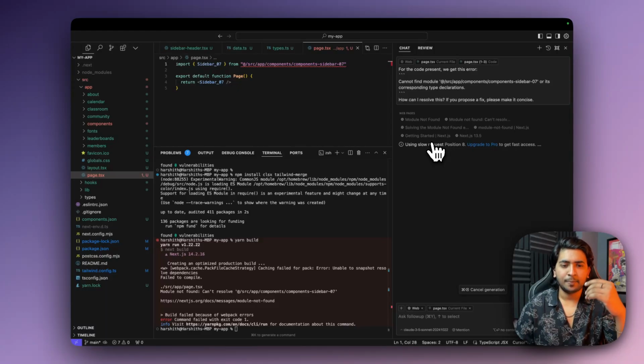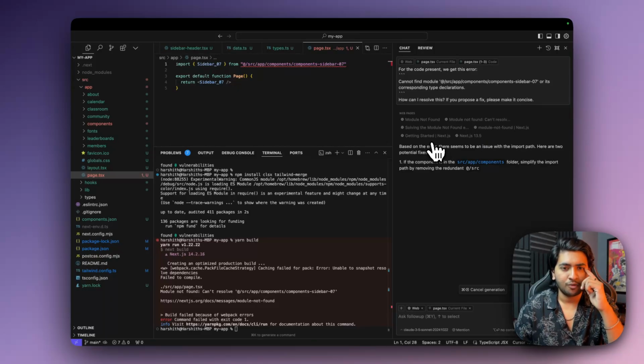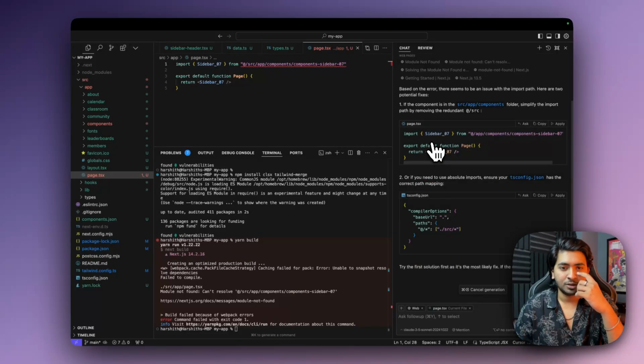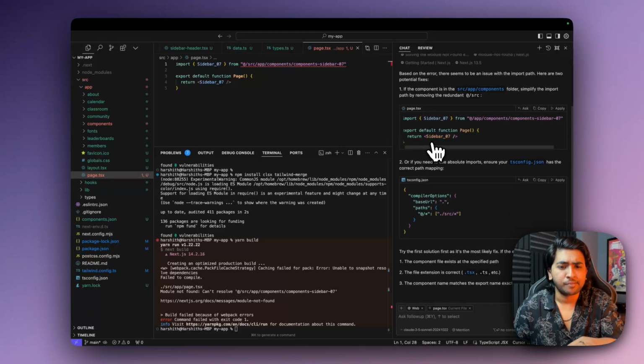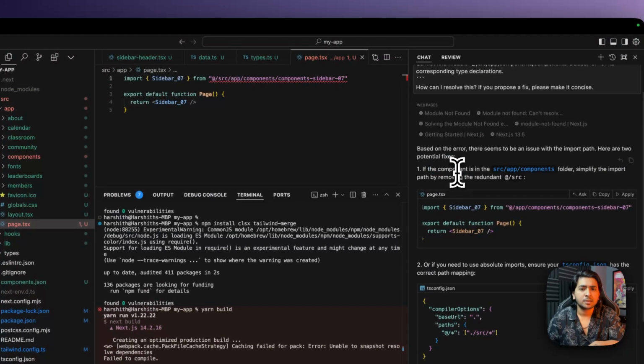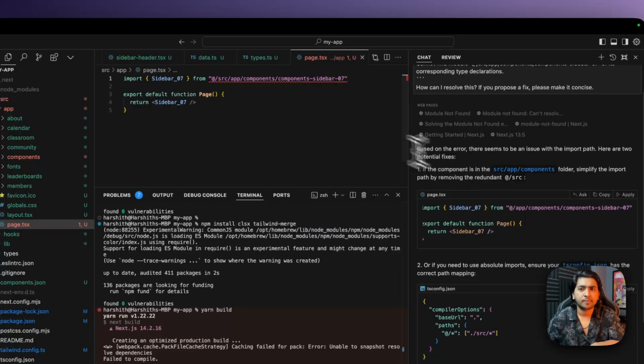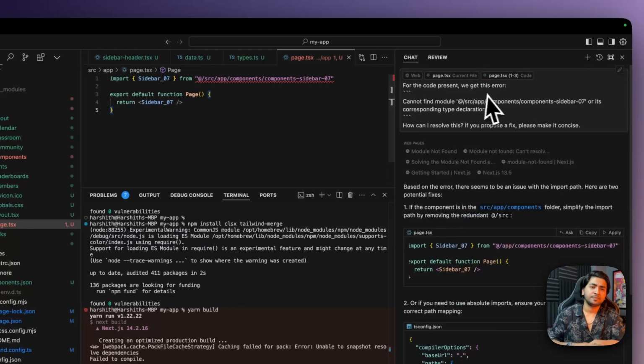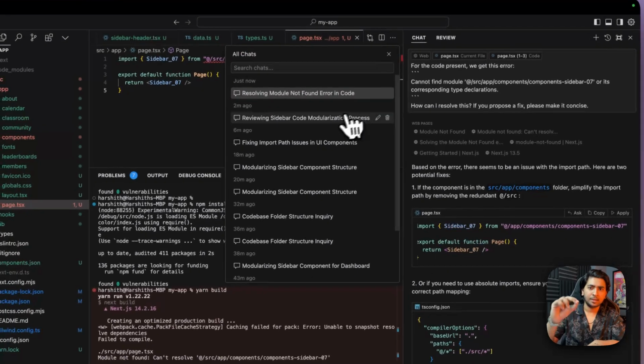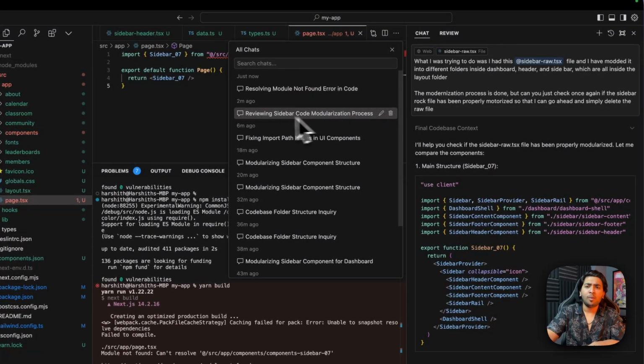I mean, previously it was just that one file, right? So it was just trying to navigate that one file, but now it has to change. Simply import path. It's wrong. This file doesn't exist. Now what we do is, let's go back to this. Why am I not able to go to the previous chat? Is it because I'm not a pro member? Is that so?